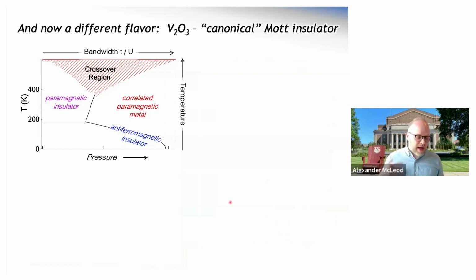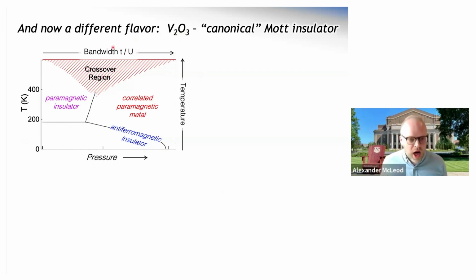So let me just give you an example of what can be seen with nano-imaging of a quantum material using a scanning probe technique. This is a phase diagram, not unlike the ones that I showed in the previous slides, but what we have here is temperature and pressure. And this is a phase diagram for a crystal. It's a vanadium oxide crystal. It's one in which the electrons interact really strongly with each other.